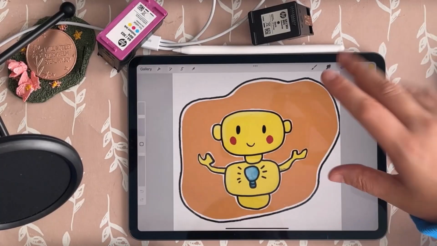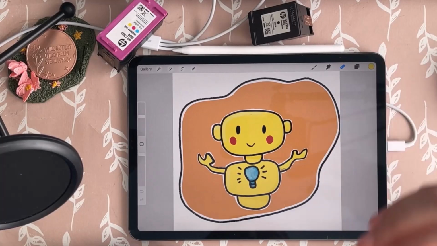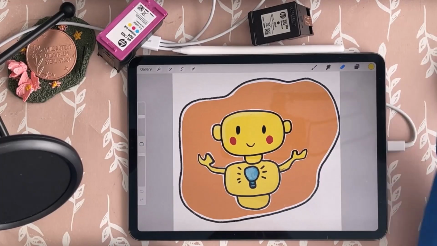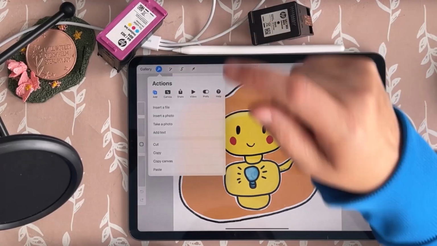For example, if you are following a tutorial in Procreate and you wonder why your teacher's tutorial looks so bright and yours looks so dull, most probably your color profile is CMYK, because maybe you opened one document in CMYK and then by default you continue with that color mode.